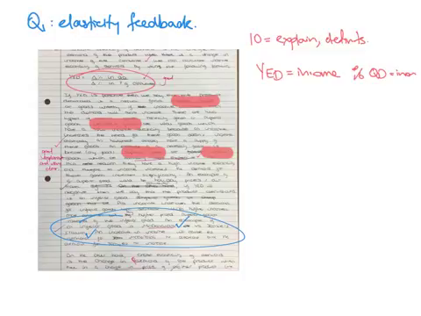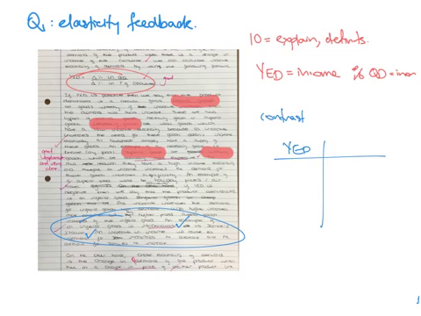Because this was a contrast question, the expectation is that you covered both sides of the thing. So you talked about income elasticity in this sort of depth, and then you went through and talked about the cross elasticity part in a similar kind of depth. So if we're covering these characteristics, a formula, an explanation with some sort of an example for both.